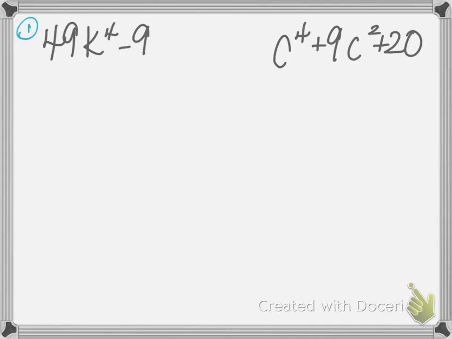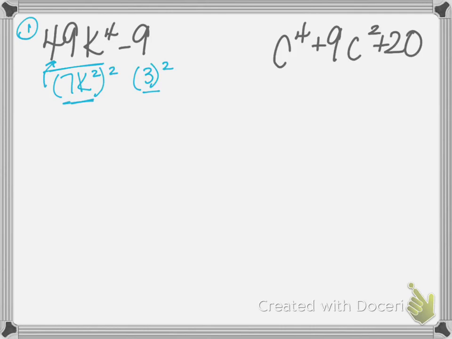And before we do that, we just want to ask ourselves, what is this squared by? Obviously, we know 7 squared gets us 49, but our k, well, that can be k squared. If we were to square this, then it'll give us 49k to the fourth. Then we can look at the next piece, that negative 9. That's just going to be 3 squared. And so we have our two pieces, 7k squared and 3.